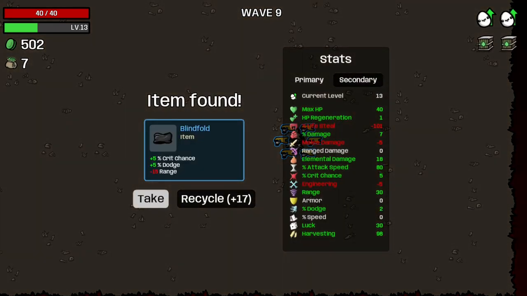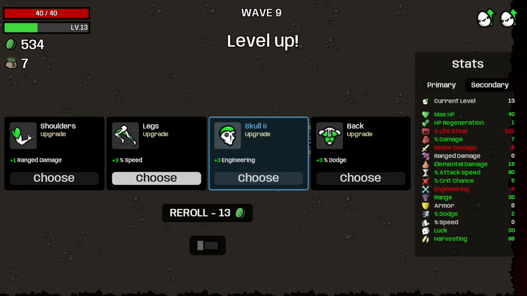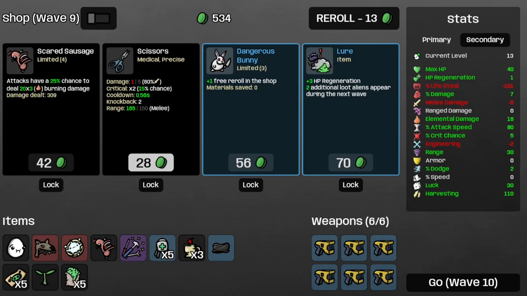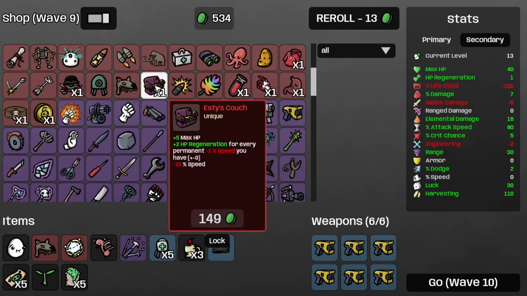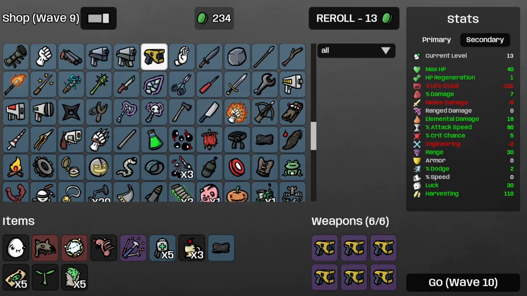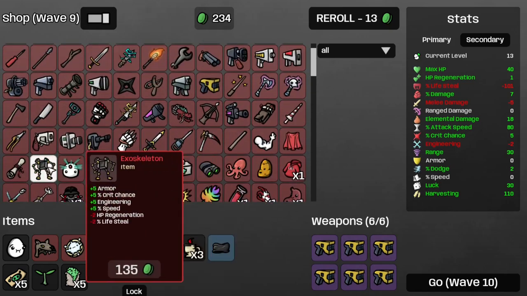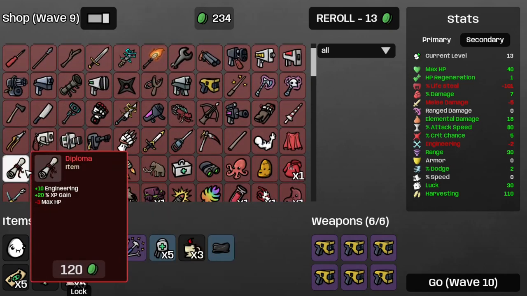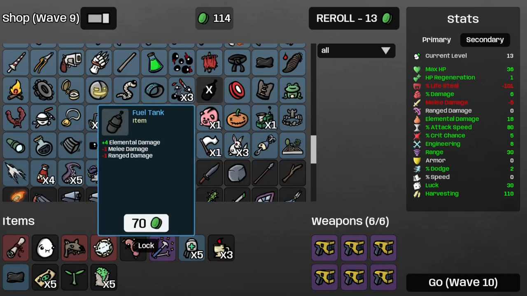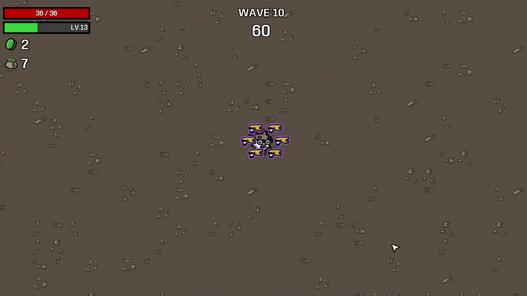Yeah, I definitely need some more attack speed, though, so maybe some upgrades are in order for the tasers. And that's Wave 9. Recycle the blindfold this time. And recycle the metal detector. Get some more engineering. And some more harvesting, please. And then, let's upgrade those tasers into the tier 3 variants. Like so. And then, I guess, see if we can get a diploma, which we can. Like so. And then get a fuel tank. And another scared sausage. Welcome to Wave 10.